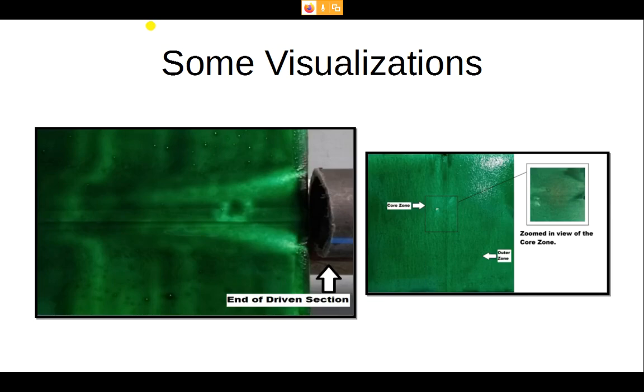Also we want to see how the shock is creating impact. So on the right side you find a picture. Basically what we did is we took a wooden plate and painted it with green color paint and a thinner, such that it has some viscosity which will allow that fluid to move when there is a blow of air. So we tried to impinge this shock on this particular plate. You might find a white region in between, shown as a zoomed in square. This shows the place where the shock has impinged or met with that particular wall.